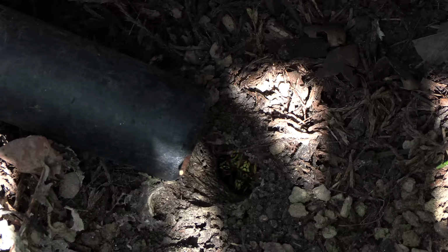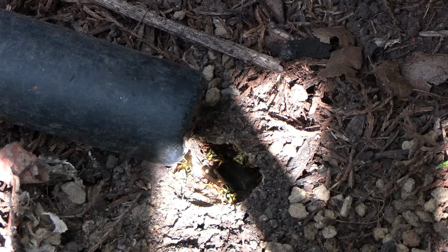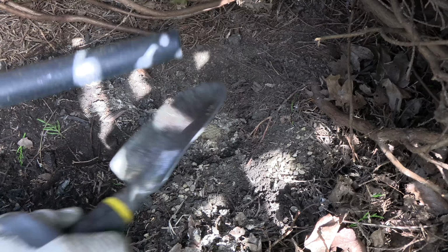There are a lot in this nest. Both of these nests are absolutely humongous. I have never seen a ground nest this big from either one of them. Typically, eastern yellow jackets make a nest about the size of a miniature basketball. But these ones were about the size of an actual basketball. I couldn't believe the amount of excavation they'd had to have done to get that nest to be that size.